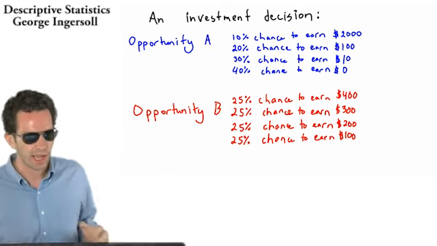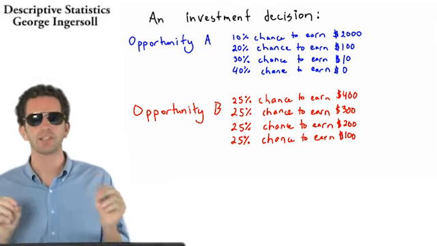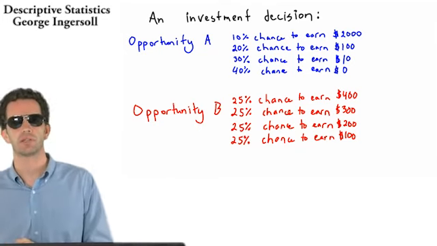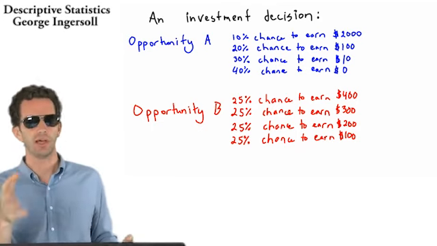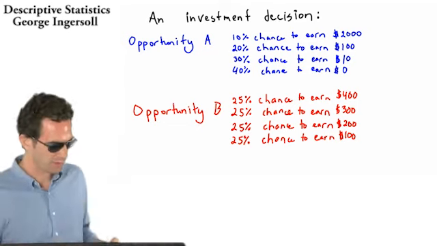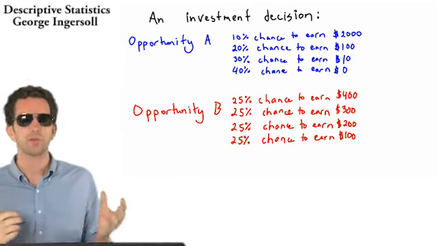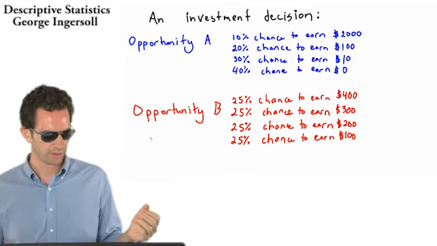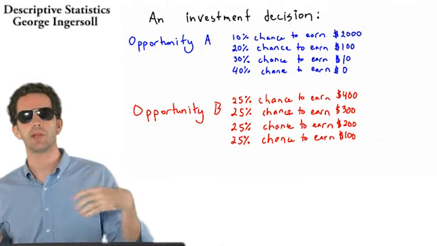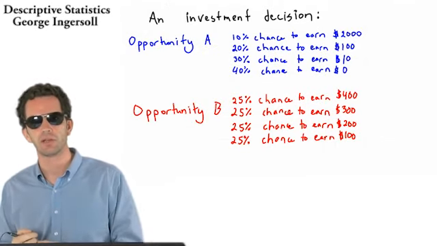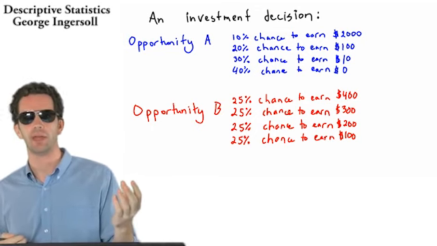So let's take a look at this example here. Using what you know about weighted averages, I'd like you to pause this video, perform this calculation yourself, and determine which investment opportunity you would prefer. Okay, go. Hopefully you've come up with an answer here, and we're going to work through it as well. Using the same principle as with a weighted average, with expected value we multiply the percentage chance of something occurring with the value that you would get from that instance occurring.